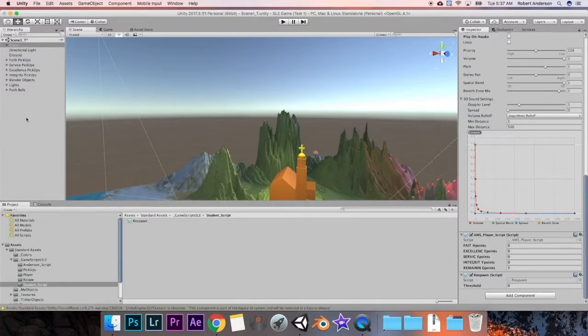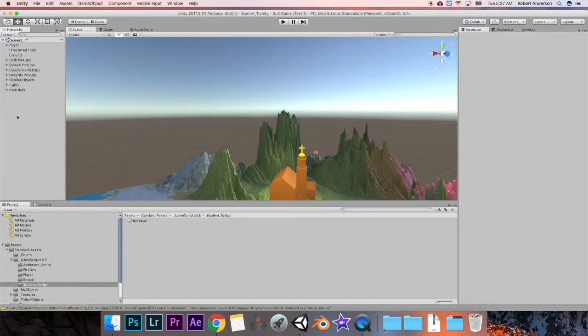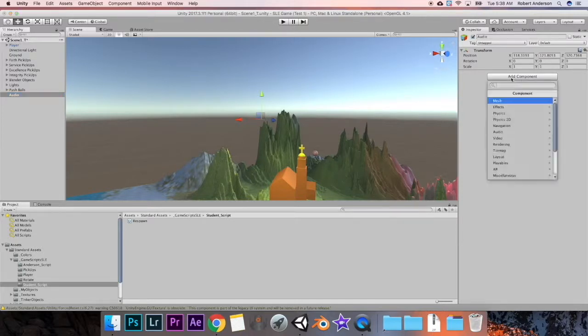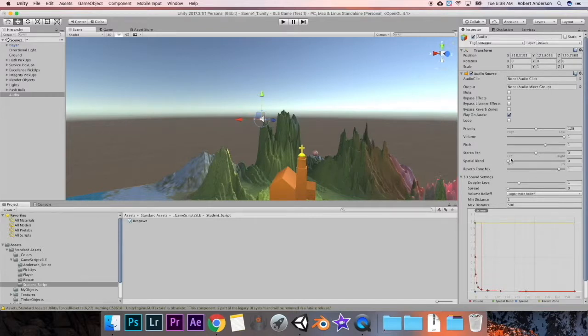Then I want you to create a new object over in your hierarchy. So right click in your hierarchy on the top left, do create empty. You should create a game object like this. Let's rename this to audio. All right. So click on audio here, go over to add component in your inspector, and start to type in audio. And I want you to add this audio source, okay? That will add that game script.